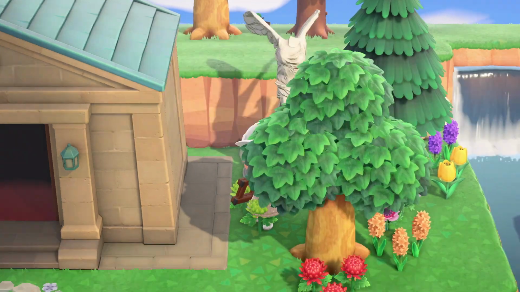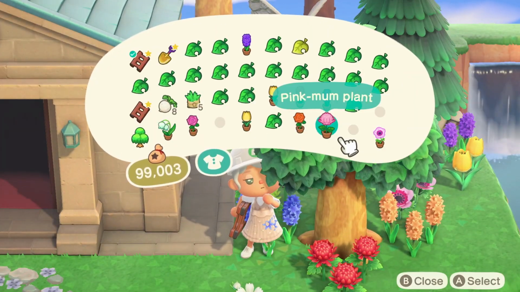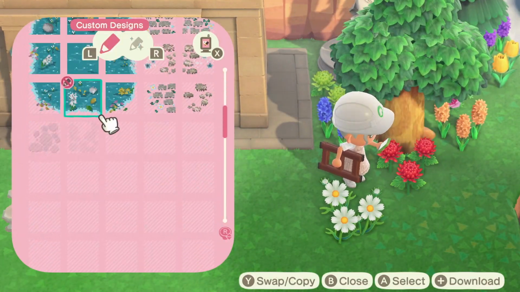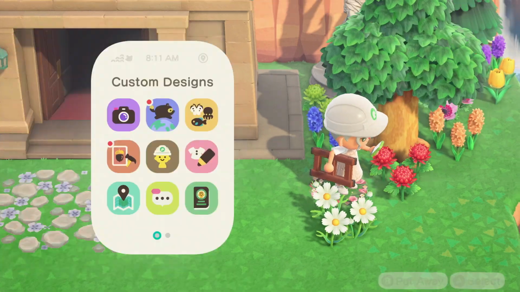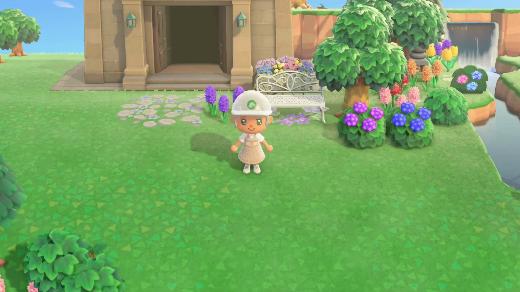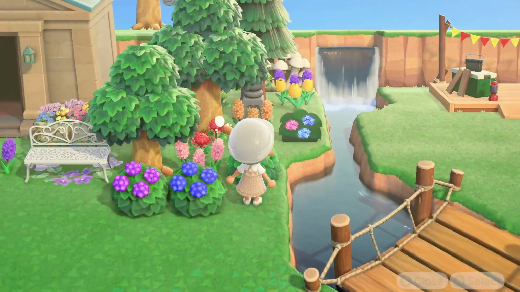I chose to use a Valiant statue because I think it's a perfect way to add some height into the background of this area. And now what I'm going to do is go around this area and put down some filler flowers, and then try and decorate some little seating areas as well.